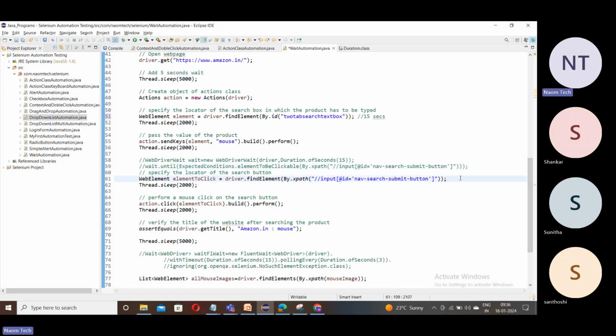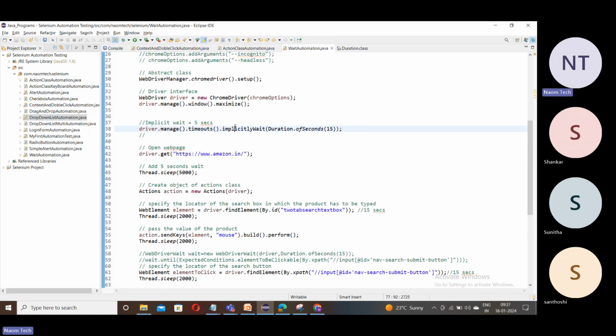This is perfect. So see here, it will wait here also, for 15 seconds, right? Means altogether, throughout the web page, it will apply this waiting time. And even here, it will try to wait for 15 seconds. So I hope this is clear. Overall, before this automation is applied to locate these web elements, your automation waits, holds on, for how many seconds, friends? It will implicitly wait for 15 seconds.